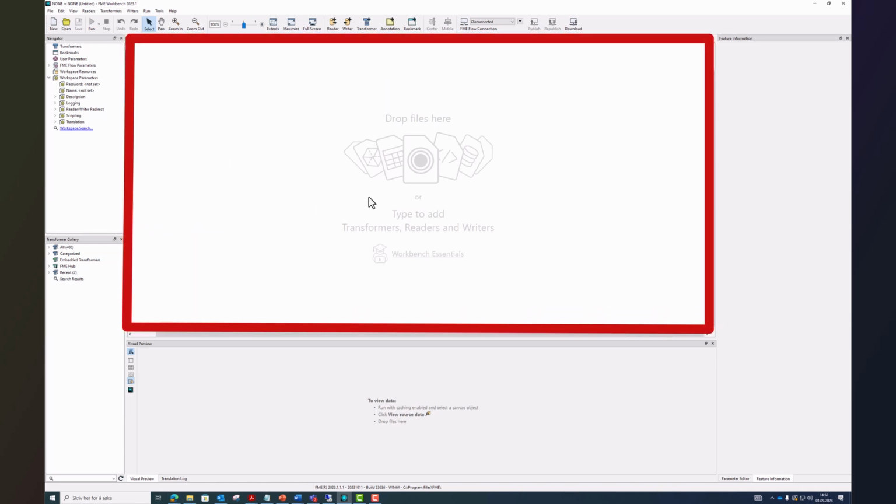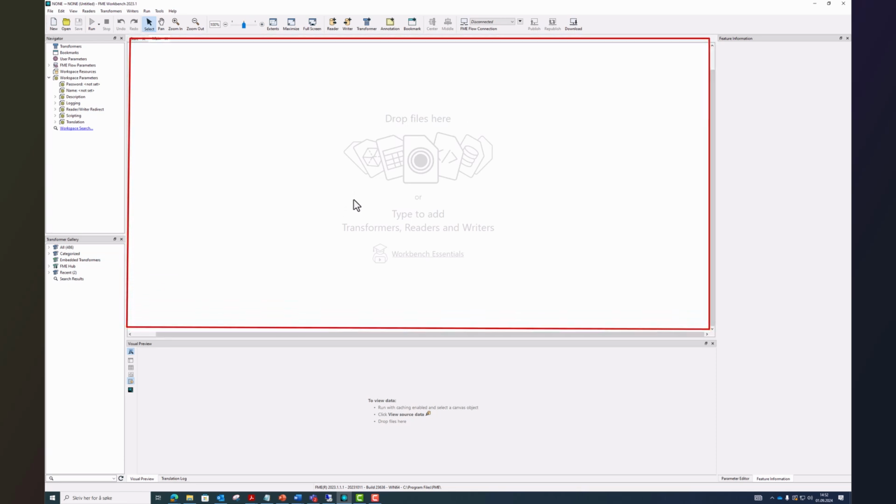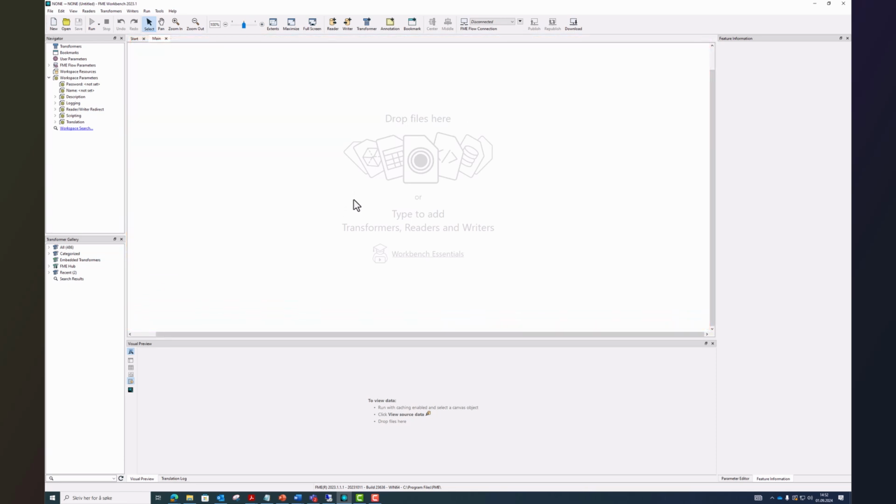The canvas is our workspace where we will build our workflows. It is here that we add our readers, transformers, and writers. Each element on the canvas represents a step in our data processing workflow, where lines connect the different elements. Readers can be thought of as our imports, and it is through these items that we load in our data so we can work with it through the transformers that are available. Writers output our modified data to whatever data format we desire. You can think of the writer as the destination for our data workflow.